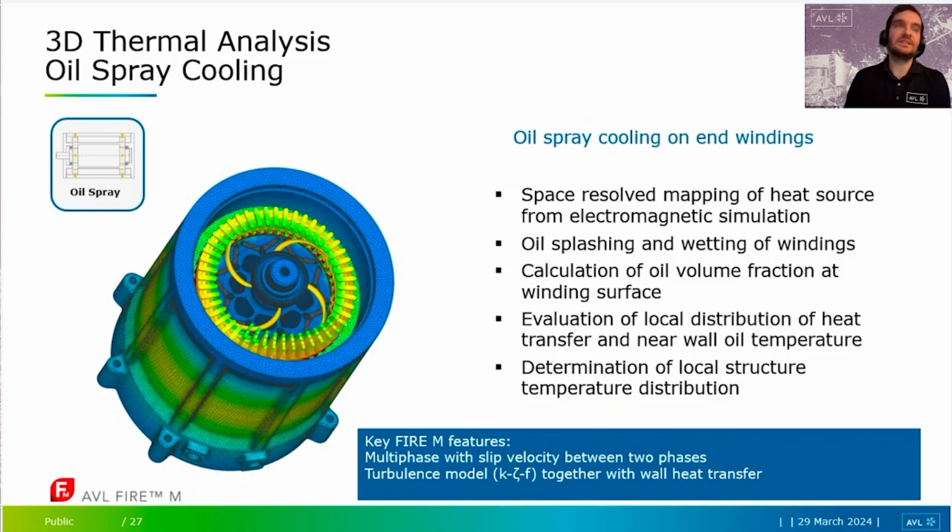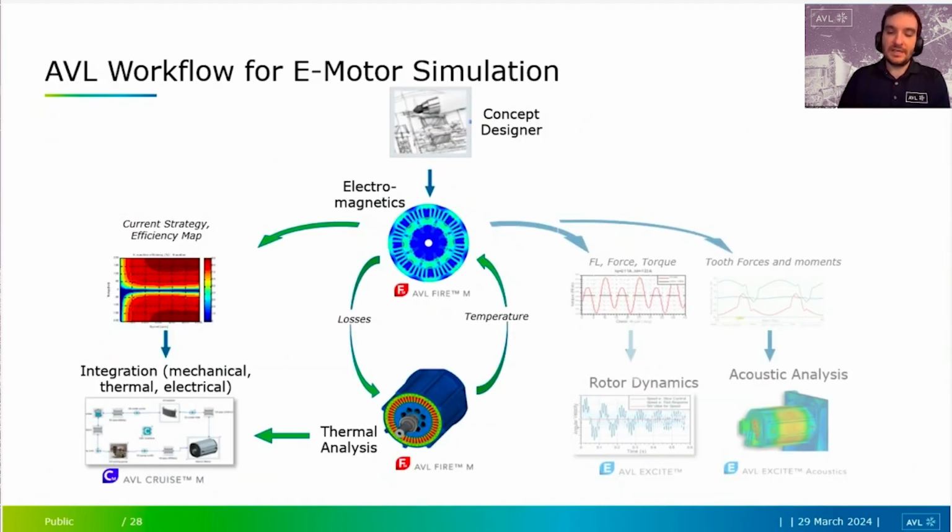So this is something that you would need the electromagnetic tool as well to transfer those losses over and get your proper thermal boundary conditions, and then you can study that with the CFD and understand your oil cooling margin. And then from there, you can understand your oil flow rates and things like that, and really do some detailed engineering work there. So the next use case that I'll go over is the Cruise M, the system modeling one.